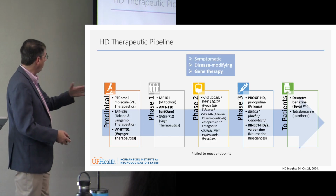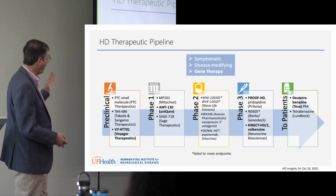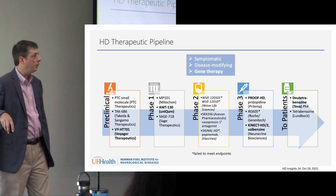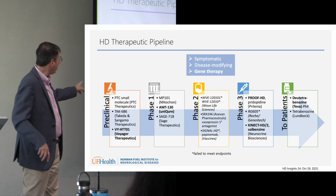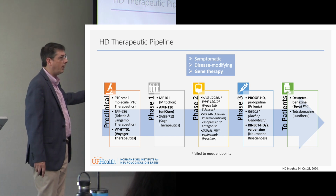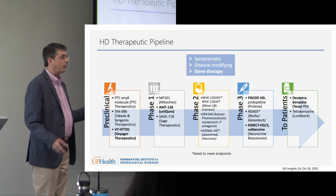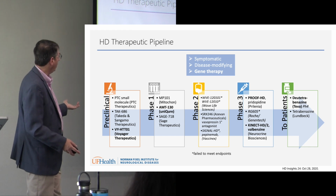So this is just where we go with therapies. I'm going to finish with this slide, basically. We have a lot of different therapies. A lot of stuff is up here in the preclinical phase, which means we're still at the bench. So CRISPR is a lot at the bench. But we do have other therapies that are moving into phase 1 trials. This is where we try them out in a few patients. And as we go to the right, we do it with larger and larger numbers of patients, and we're looking more at, do these things work? So we do have different trials that are going on here.